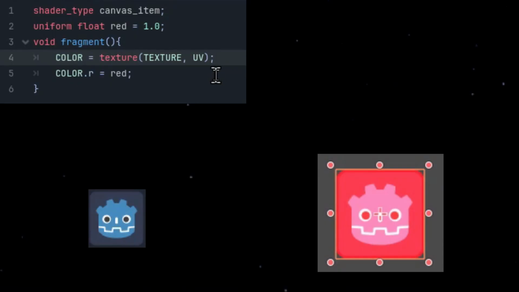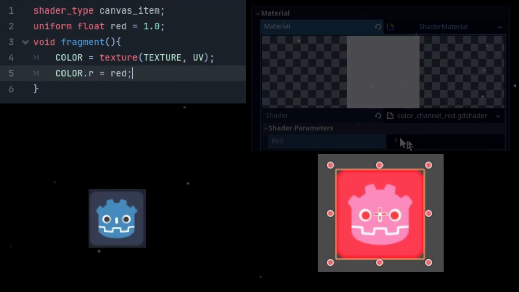Here's the cool part. You can change each of the color channels individually in a vector 4. So in this shader, we're only messing with the red output channel, which is color.r. But you could do this with any of the channels like color.g or color.b. We take the input from our red uniform and put that directly into color.r. The other parts of the color, like green and blue, won't be changed, and they'll look just like the original image. This means that instead of the red intensity from the original texture, we're replacing it with whatever value we sent in as the red uniform.